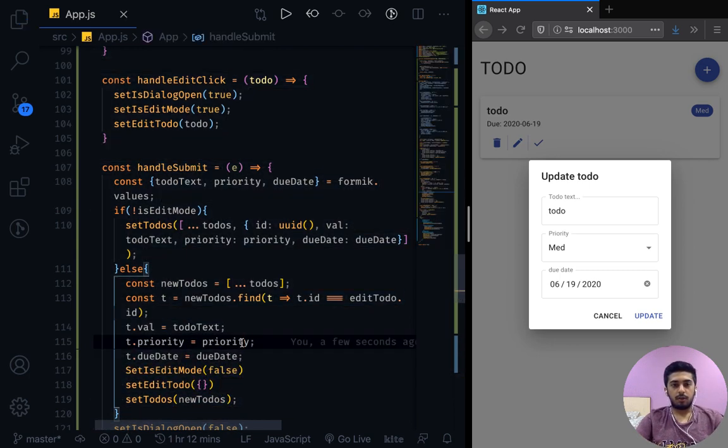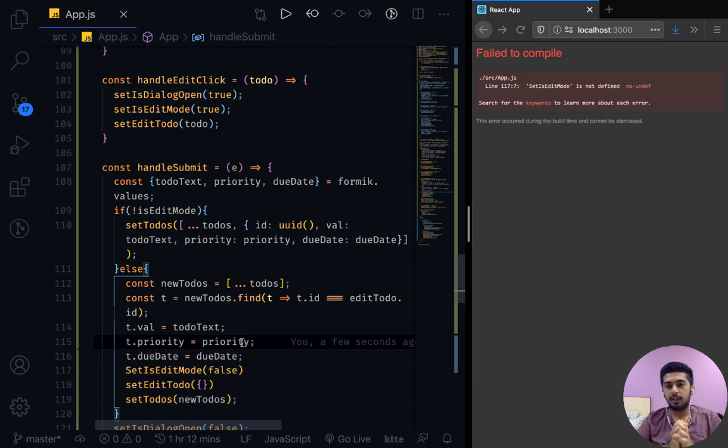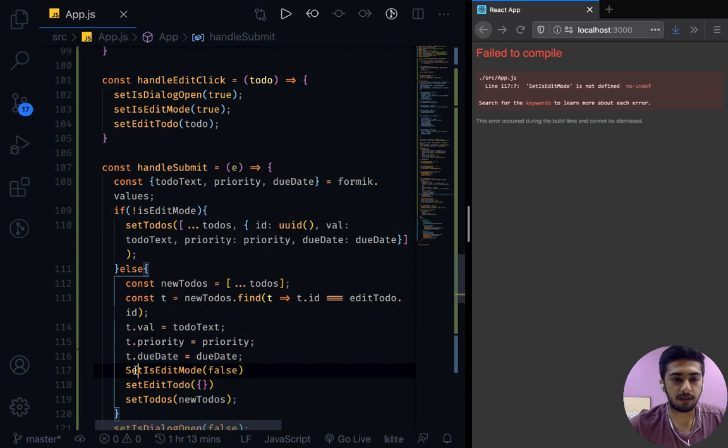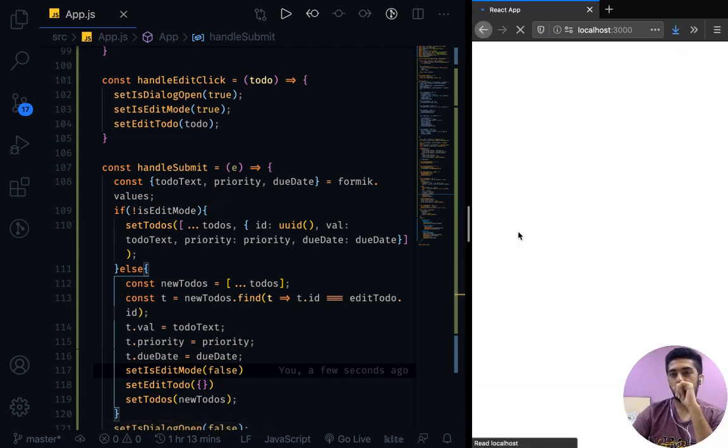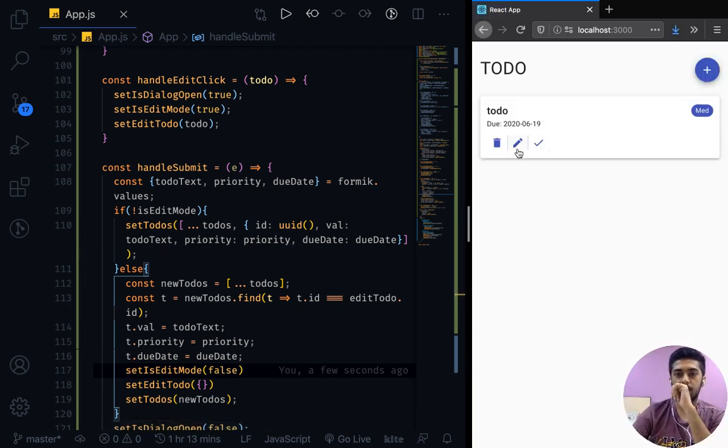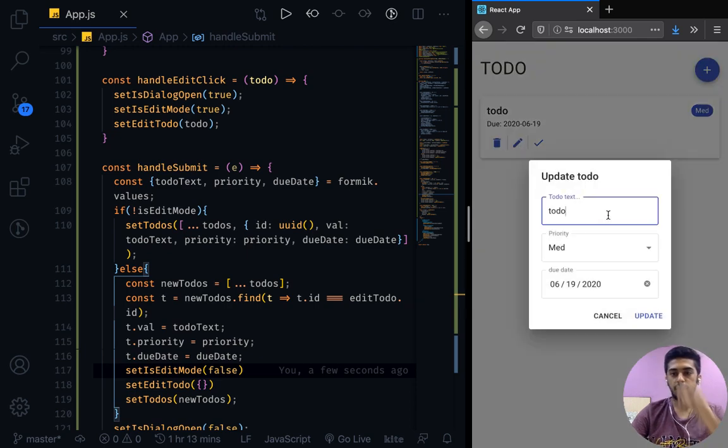I don't know if this will work. I'm hopeful at least. Okay, it says set is at, yeah, it's capital S, it should have been small s. Come on, reload. Yep, so now we say edit to do 5 update.